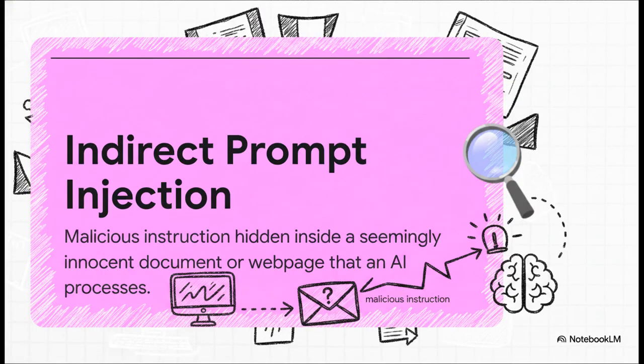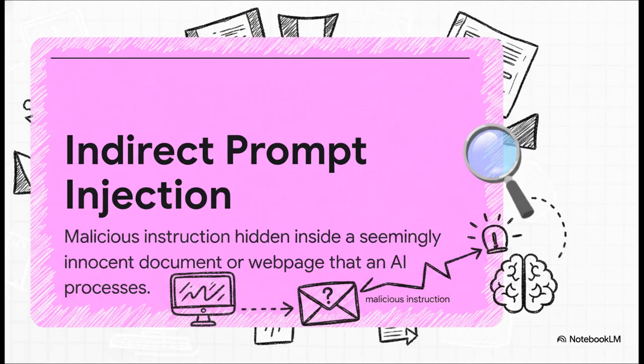So what's really fascinating and kind of scary here is the hidden danger of connected AI. Look, a direct prompt injection is when you, the user, type a malicious command to trick the AI. But an indirect prompt injection happens when the AI is acting as an autonomous agent.